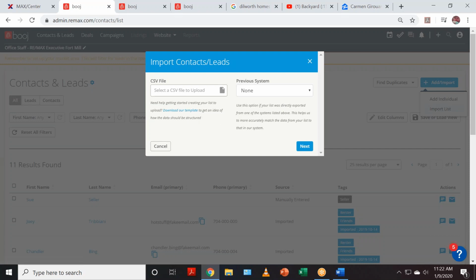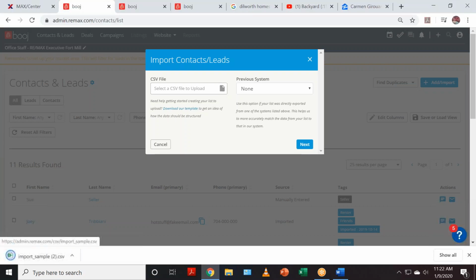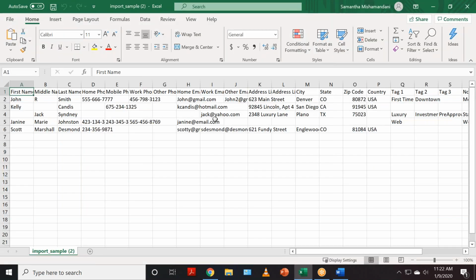And underneath this, or attached to this blue link, is essentially their version of the template that they want you to organize your contacts in so that it'll upload to BOOJ correctly. So if you have yours in another CRM or on your phone or your email, you can export your contacts and then just rearrange them into this order. Okay.